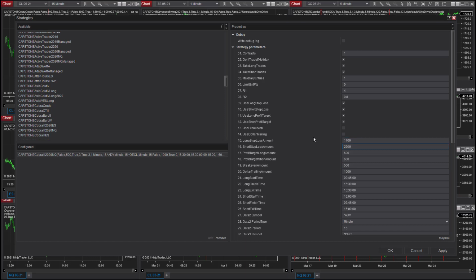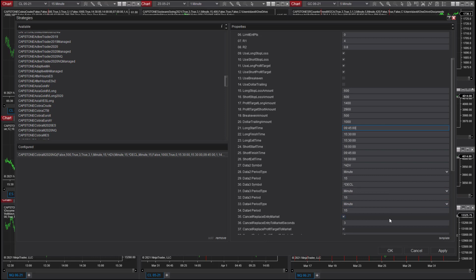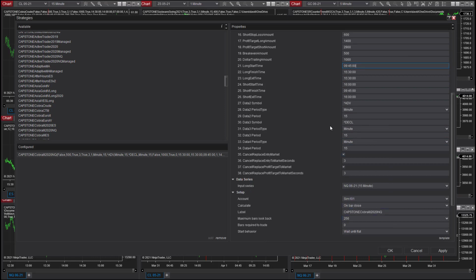If you don't see them populate, I'm going to be updating the NinjaScript so those update automatically. These are the stop loss, we want to do 600, and profit target long amount is 1400. Profit target short amount is 2900, and we're using those now. We're not using break even or dollar trailing, and all the other settings by default are there.